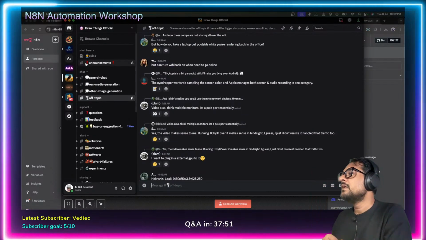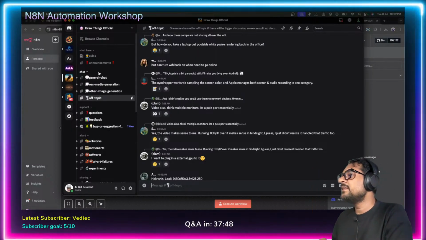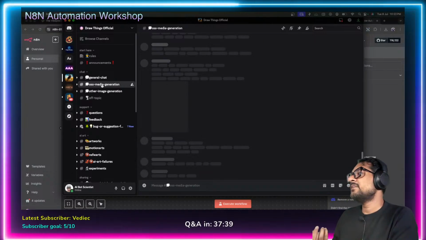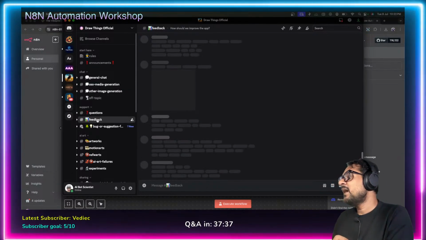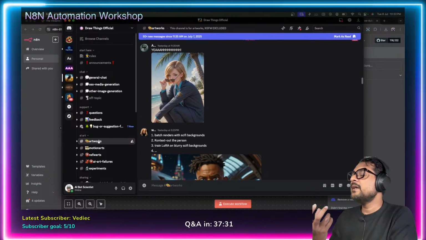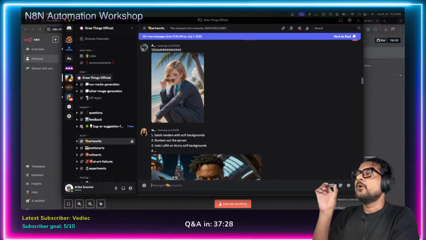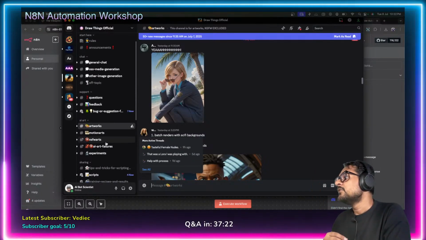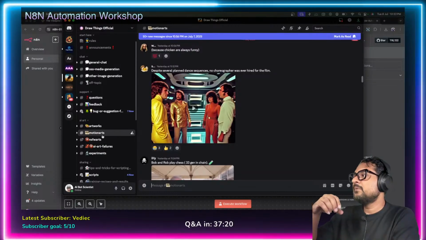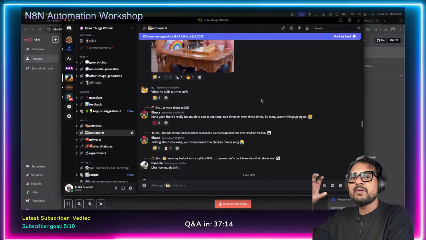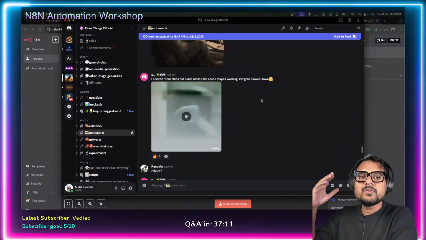When I'm on a server, on the left side here, I can see channels. So there are these channels, right? For example, there's this channel general chat. Then there is channel OSS media generation. There is a channel for feedbacks. There is a channel for artworks. So these are various channels within the same server, right? We are currently joined in this Draw Things official Discord server, and within the server there are multiple channels. I'm clicking on a channel and it takes me to this channel, right? And then what we see here in this pane are the messages of that channel.